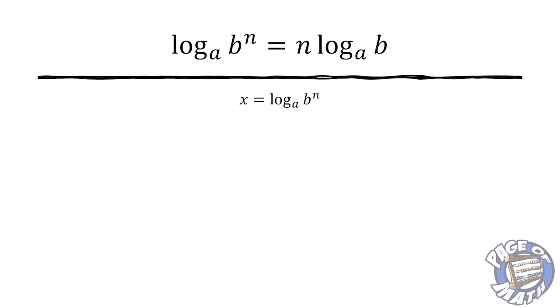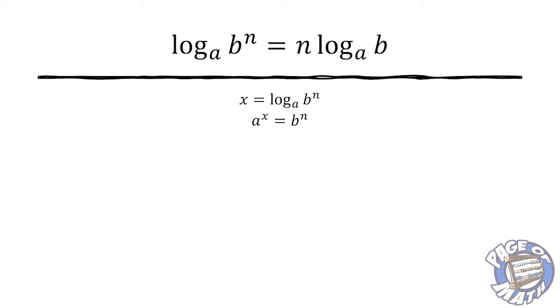Now let's look at our third logarithm, which has log base a of b raised to another power. So you have a logarithm of something being raised to a power. And that rule says you take the power that it is being raised to and you simply multiply it by the logarithm. So to prove this, it is slightly different. So we just have x being equal to log base a of b to the n, because you only have one statement here.